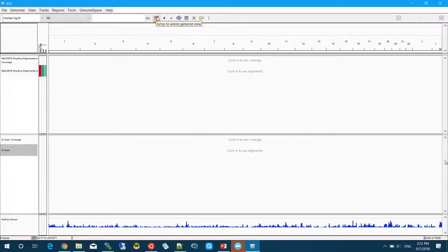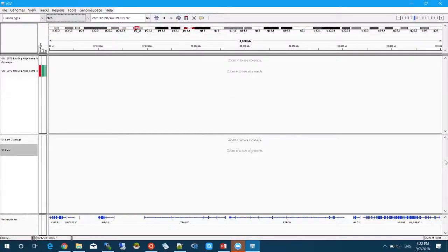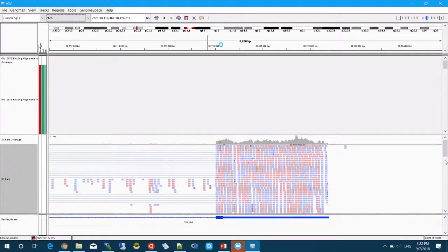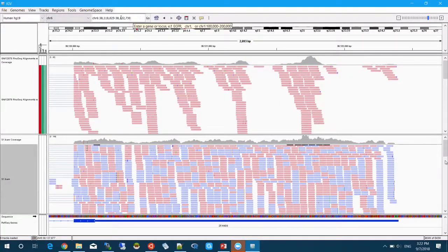You can click on the chromosome number. You can also pick from here, like I want to see chromosome 6, and I can click over here to see this region. It's still not good, so I can zoom in on this part by clicking and selecting the region on the ruler. And as already shown, you can search with a gene symbol or chromosome location.